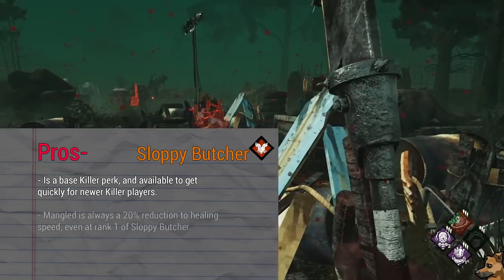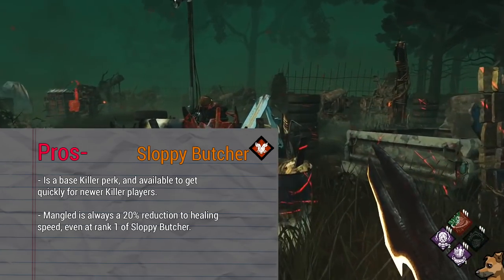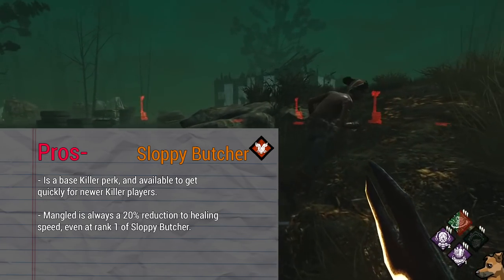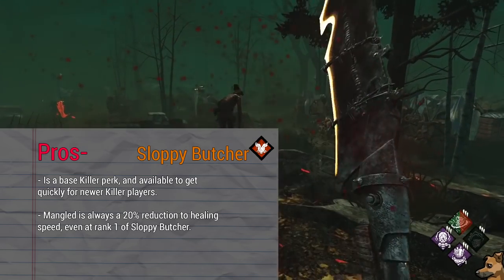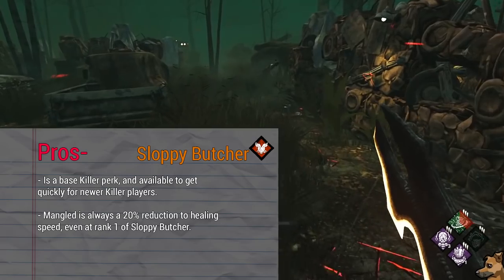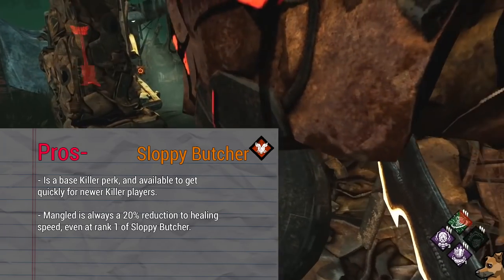The second pro is that the mangled status effect is just always a flat 20% reduction to healing speed, no matter what rank of Sloppy Butcher you have. Rank 1 is the same as rank 3 in terms of mangled. Mangled is a binary effect, meaning they either are or they are not mangled. It never scales.